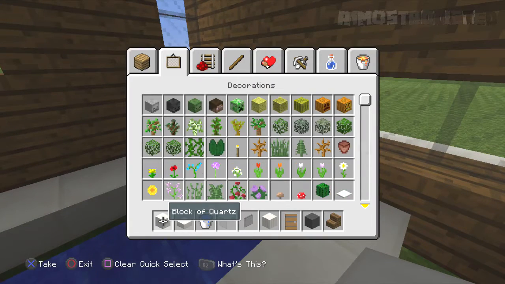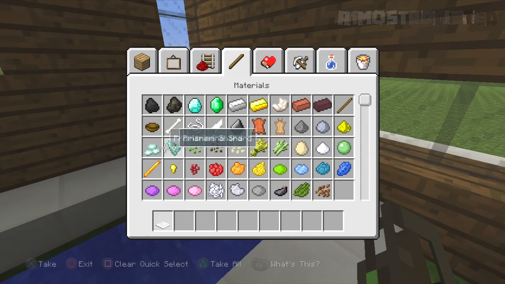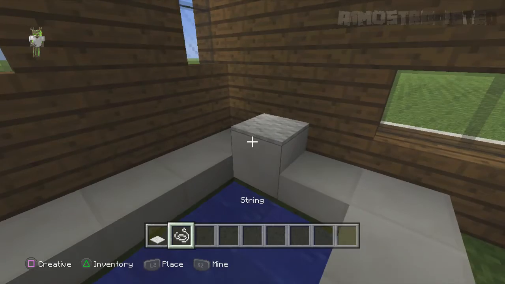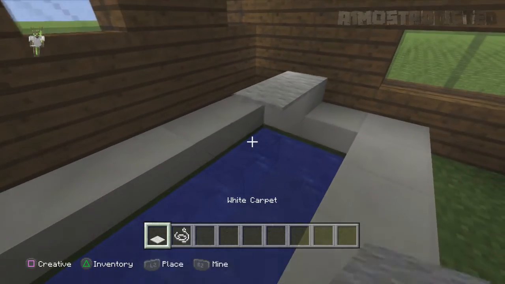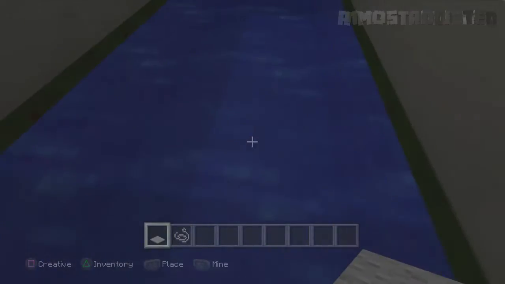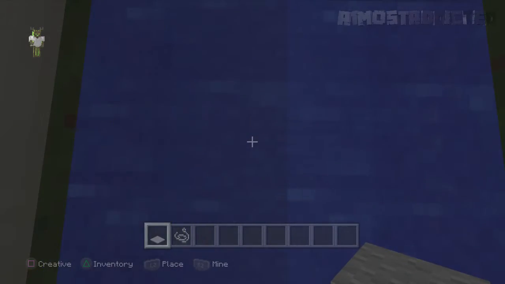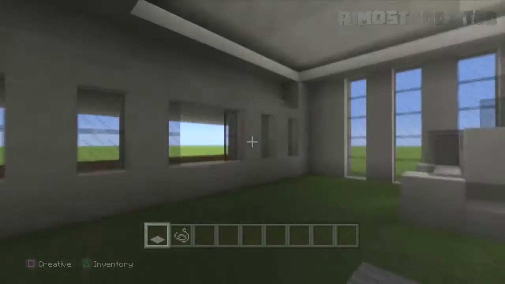I think a good idea for a diving board is you can use some white wool, and if you get your string as well, this works in survival, creative, it's just brilliant. So you put that on like that, you get your string, one, two, get a little diving board, put your carpet on like that, you've got a little diving board there. Do you know what I mean? So like that, whoa. You can make your pool as deep as you want. What you could do is have where you swim into your swimming pool, and you've got a secret base underneath the swimming pool or something like that.